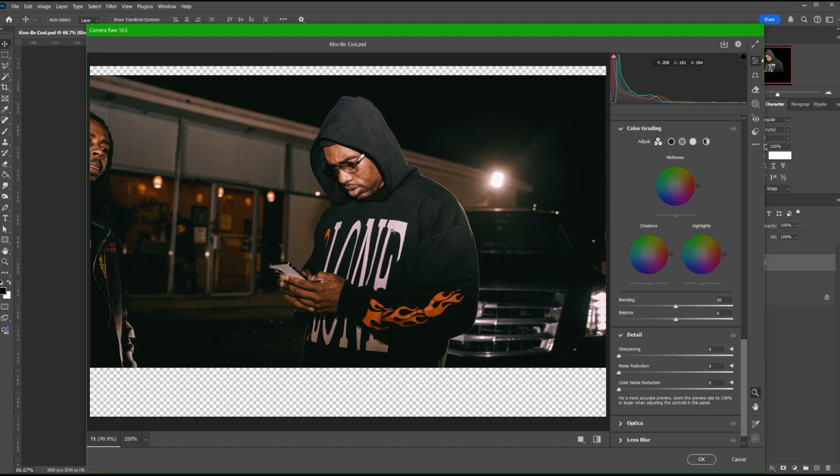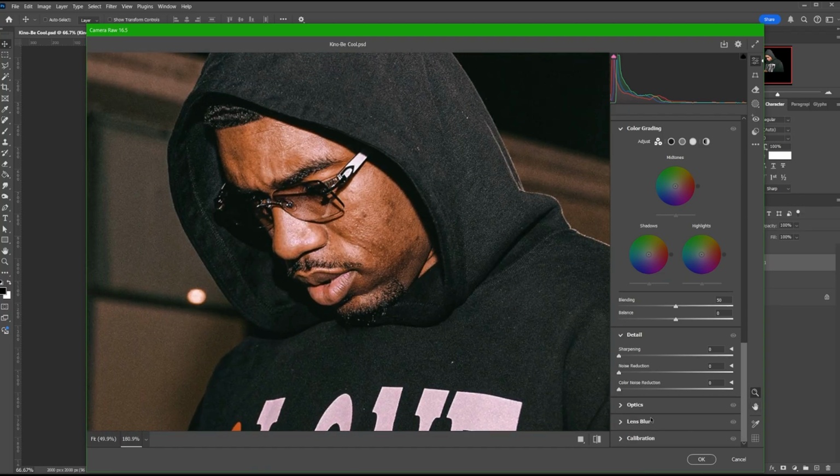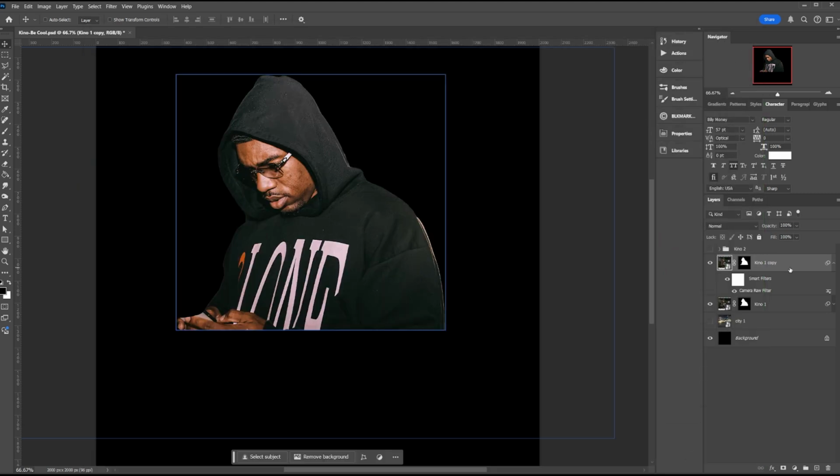And then lastly, let's go into detail. Add that noise. All them changes that we just made with the other Kino joint, we don't have to do with this because we could just use detail. And you just want to boost detail. And then sharpen just a little bit because it's already got a lot. We're going to boost that noise reduction all the way up to make it as smooth as possible. Press OK. It's gonna make these changes.